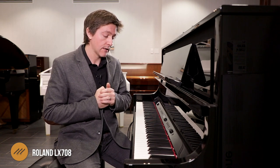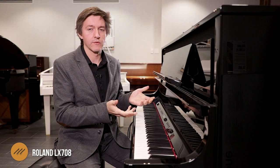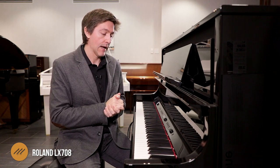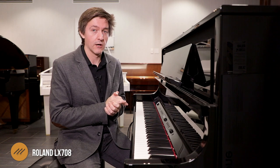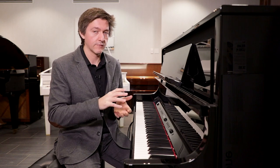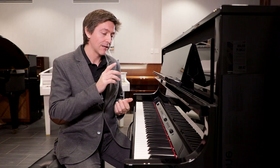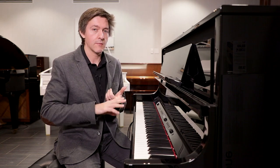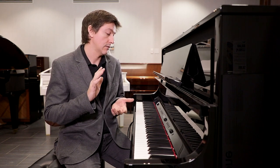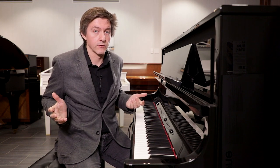This also includes a number of integrated lesson books. So not the books themselves, but the repertoire. So you can use this as a source to play things back. It has a number of play-along functions where you can take some of the very most popular classical songs and play along with the right hand or the left hand, and some of them are just piano, some of them are just orchestral, so that's very cool as well. And then all of your standard stuff. You've got your metronome, it's got a full drum kit, it's got some rhythms, you can split the keyboard, you can layer sounds, and headphones, of course, as well.